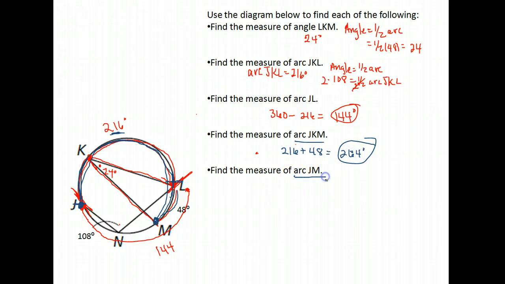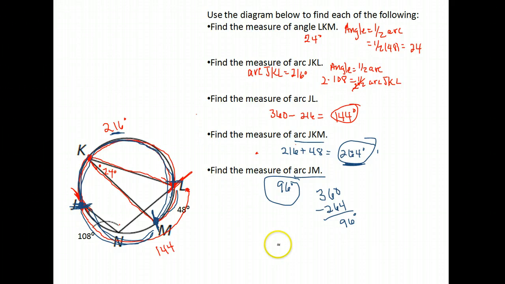Here's our last one, find the measure of arc JM. So we want to go from J to M the other direction, straight from J to M. So again, we're dealing with, well, what's the measure of the rest of the circle? The other direction was 264, so this direction we take our total of 360, say, how many degrees are left over? And we get 96. So JM has a measure of 96 degrees. Okay, so those are all kinds of questions they may ask when they give you a picture like that.